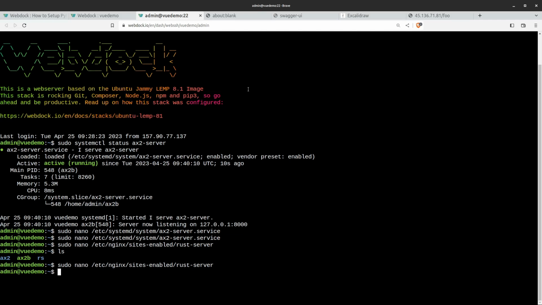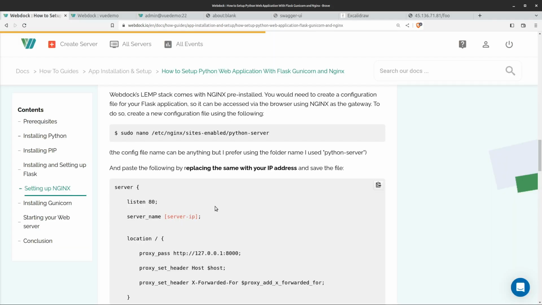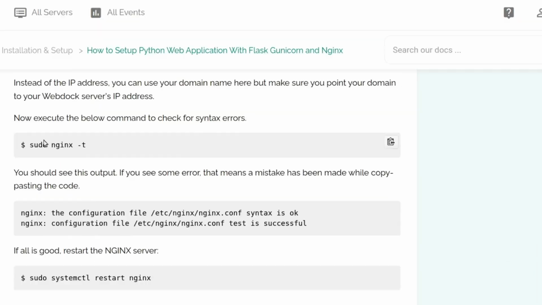Once you've done that, you will also just need to. I found it best to actually, in these notes, it said do sudo nginx -t, which I did. Then you should see this, which I did. The configuration file syntax is okay, the test is successful.